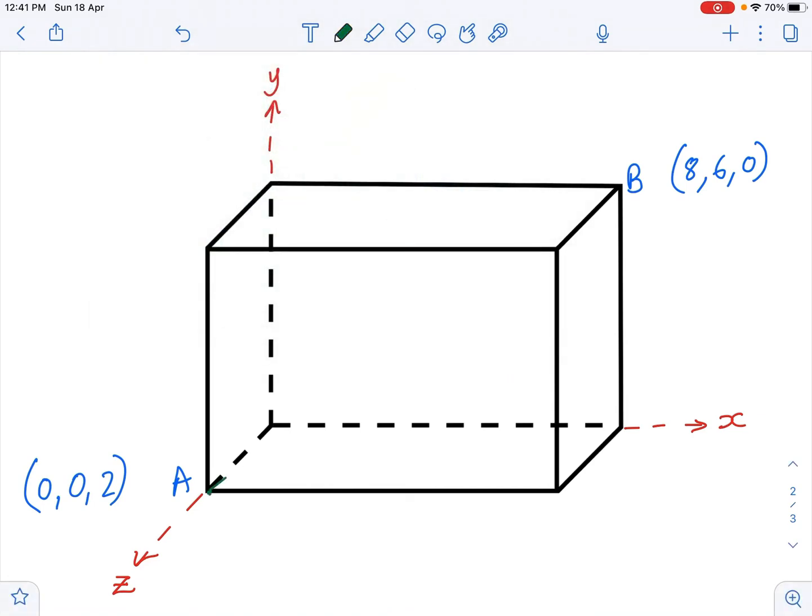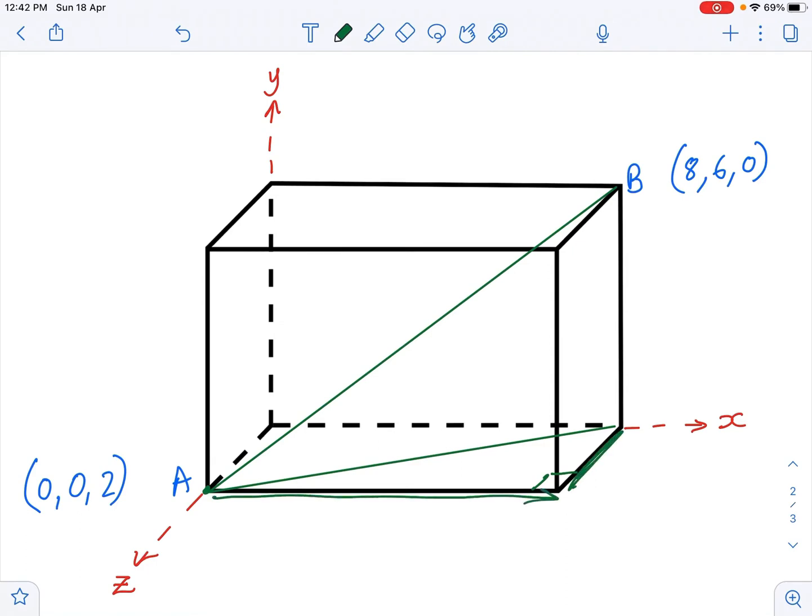So if I want to know the distance between point A and point B, I need to consider the cuboid formed in those 3 dimensions. Considering the cuboid allows me to find these distances. So to find the distance between A and B, first of all I could find the distance across the base here using a bit of Pythagoras. And we form lots of right-angled triangles in a cuboid. In fact, all the angles in a cuboid are right angles to begin with. So if I know this distance and this distance, I can work out the diagonal across the bottom.